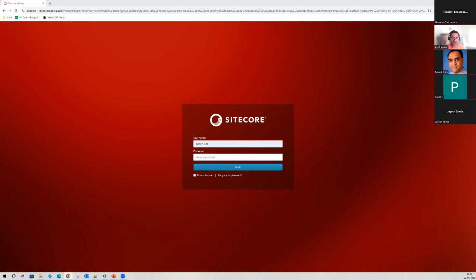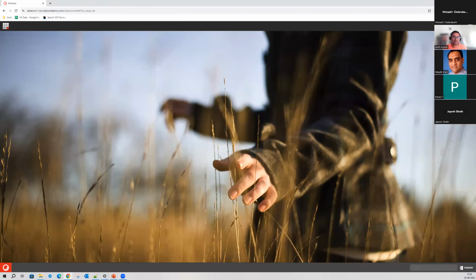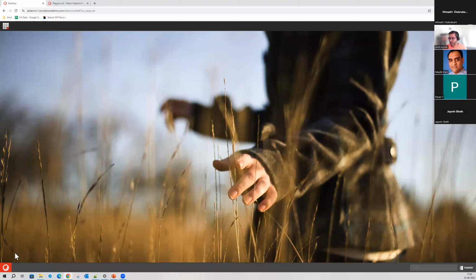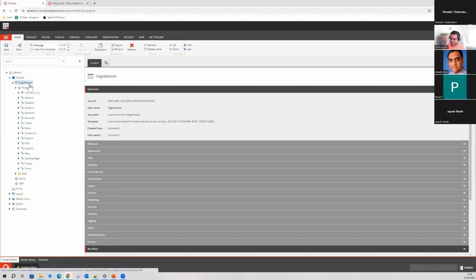So I will be using the Sitecore demo Edge portal, where we already have all the required content tree. This is a Sitecore JSS based website, where we have the session, speaker, vendors, those types of details.